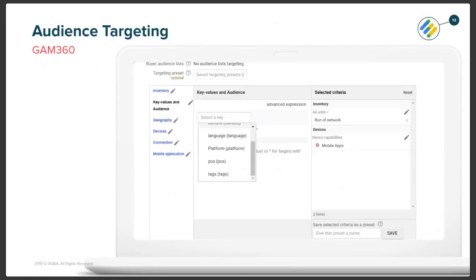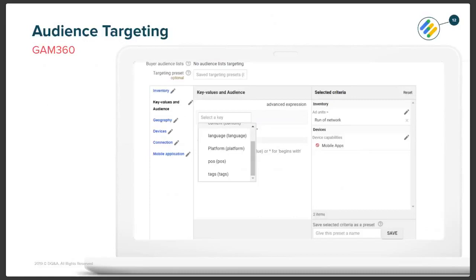So by adding those key values in, you would be able to potentially improve your campaign significantly by having maybe a higher viewability due to having top position ad slots. You'd be able to target maybe French-speaking only users. You might be able to target people depending on age, gender, whatever targeting the publisher has applied in layers on their website, then you would be able to target through the deals as well. So that's something that's also quite underutilized and very, very important. So those are just a few of the things that we've gone over for deals that don't get used very much and that are very useful to both buyers and publishers.